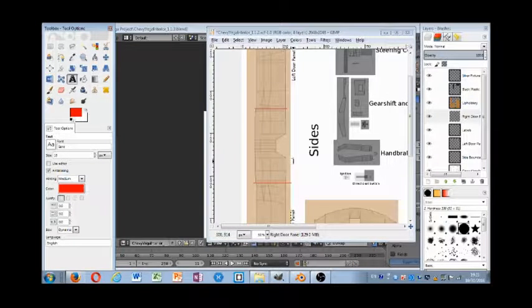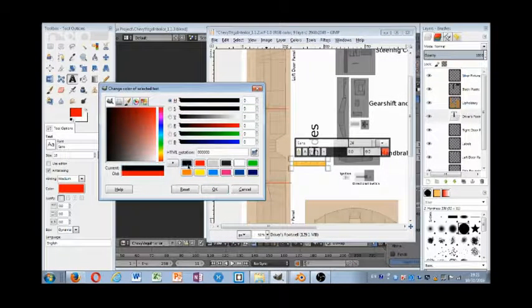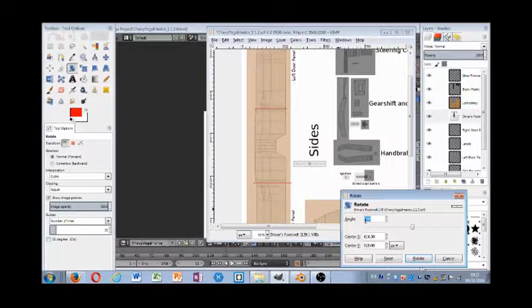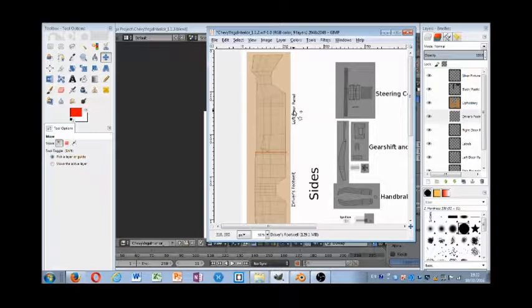Then the footwell I've spotted there in the front. That will matter later because I'm going to have to... Well, I don't have to, but I would like to put in some pedal graphics, very crude pedal graphics, to complete everything. Yeah, it's got to be black. It's got to be rotated into place. And moved into place. And there we have it. So a little bit of cleanup here again.